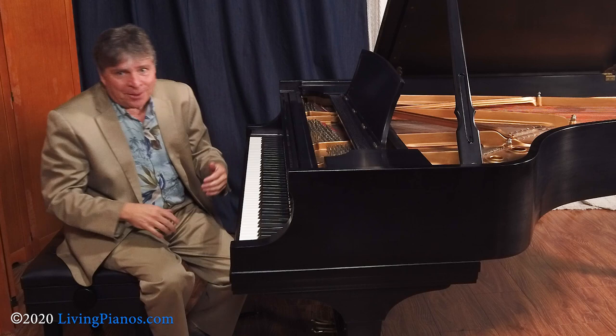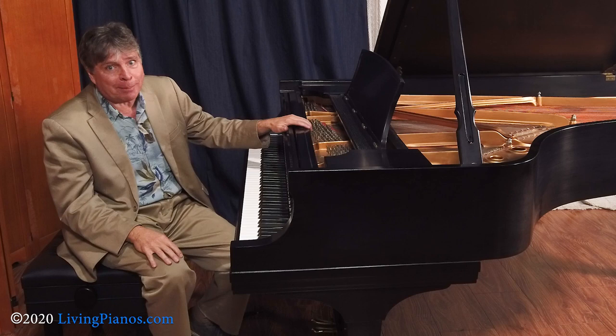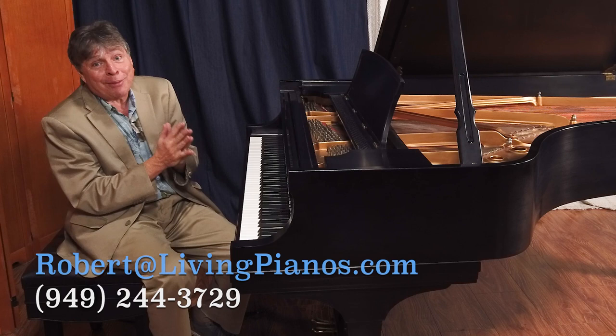This has got that Steinway growl, doesn't it? A big bass, a nice singing treble, and even action, quiet action. The case is beautiful. I mean, everything about this piano, it's one of the stellar Bs. You know, they're hard to come by. I'm glad we have this now.